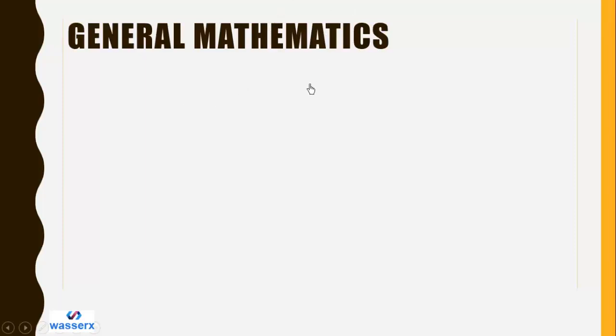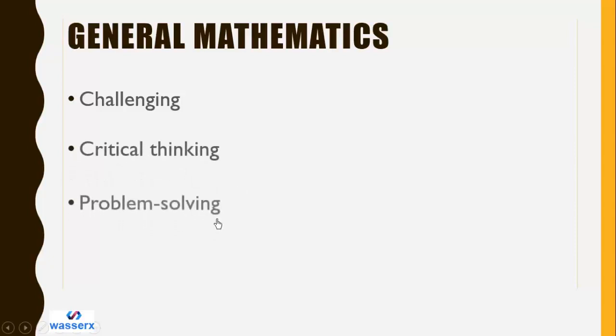Let's now look at some general mathematical problems. They are such that they are very challenging. You cannot look at them at the very first sight and know how to go about them. You need to be a critical thinker or a problem solver before you can work them out. Let's take some examples.